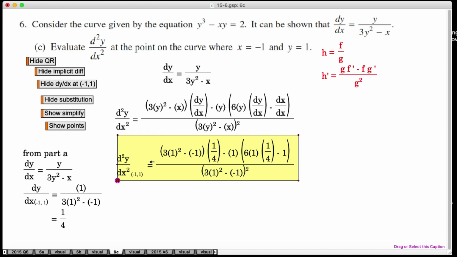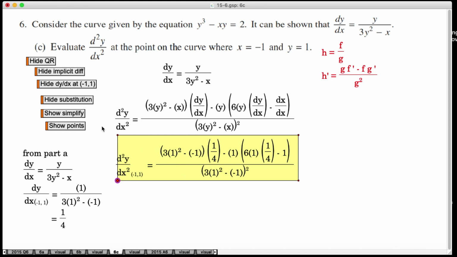Now again, on an AP exam, if I'm really stressed for time and this is a lot of arithmetic, I'm not going to go ahead and do this because this would only be 1 point. If I'm going to lose 10 points on the next question for 1 point here, I'm not going to do that. I would take my loss here because it's a lot of time. And a lot of times you might get the correct answer for this because it is arithmetically correct. It's just not simplified. So I would take my chances and leave this and go on to the further parts of the exam.